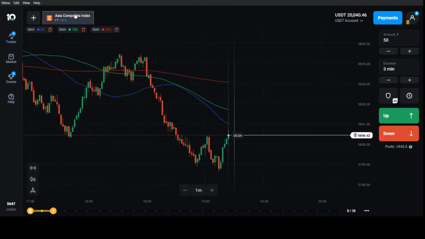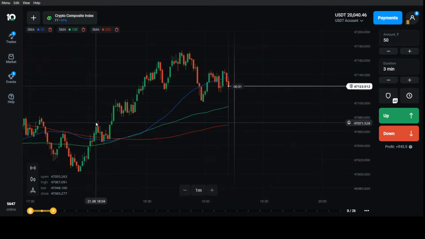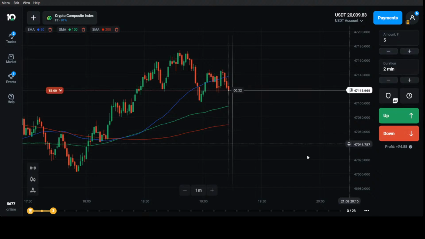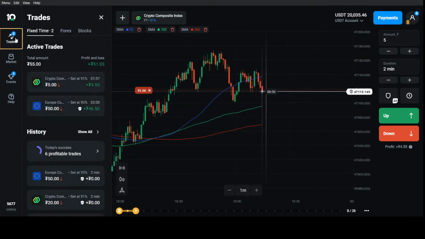Right now, it's positive. I do not know the end result. The signal we picked up is a good signal, but I do not know what is going to be the end signal for this. And okay, let's make this trade as well in a down direction. It is a good signal. I made a trade here.